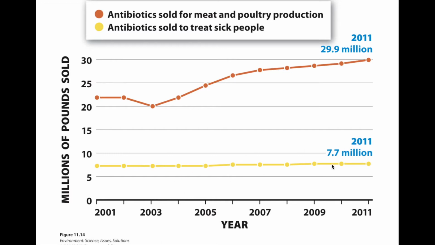So in this 10-year period, we were pretty stable with our treatment of humans as far as antibiotics go, but we've seen an increase since 2003, a pretty dramatic increase in the number of animals that have been treated with antibiotics. That's not because animals are getting sicker, but because of the crowding conditions and because of the fact that we're treating them prophylactically. So we're using our antibiotics very inappropriately when we're using them on animals. This will make them less effective overall for humans in the end.